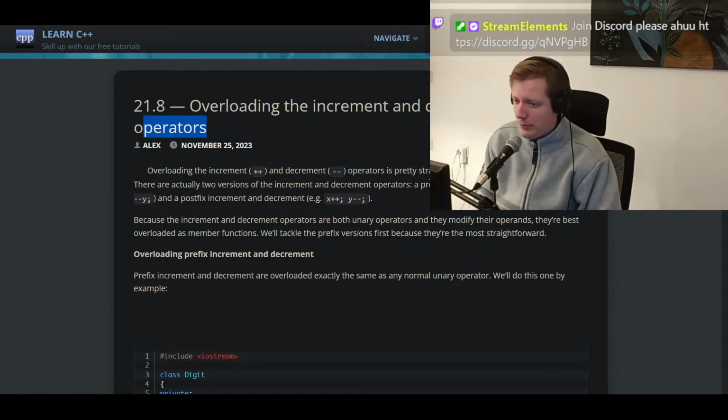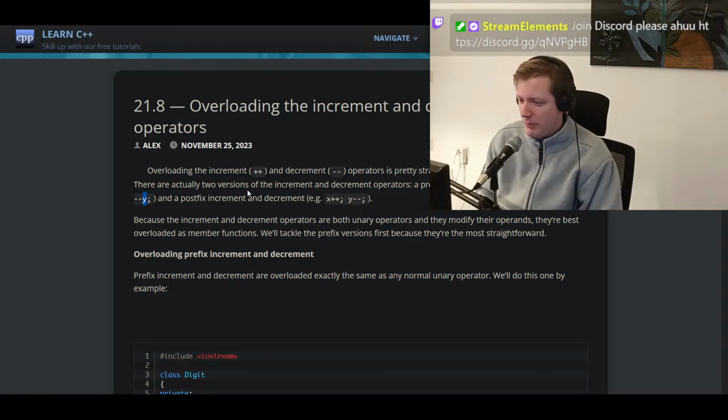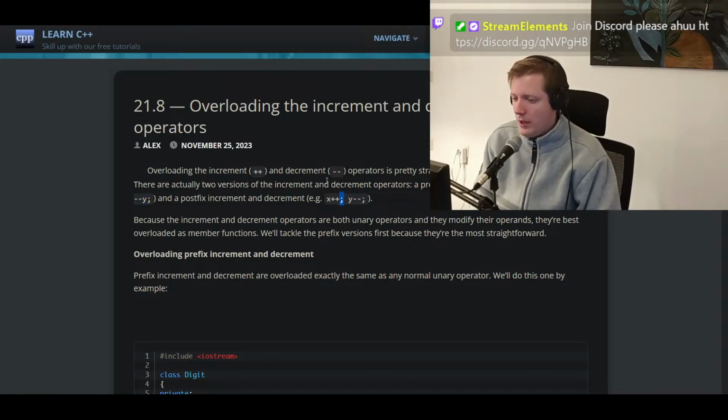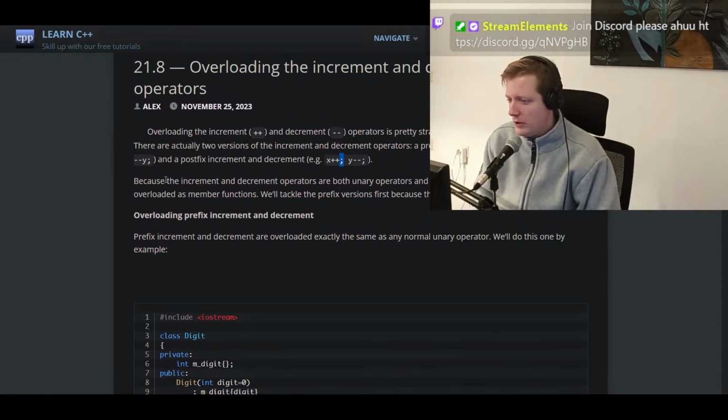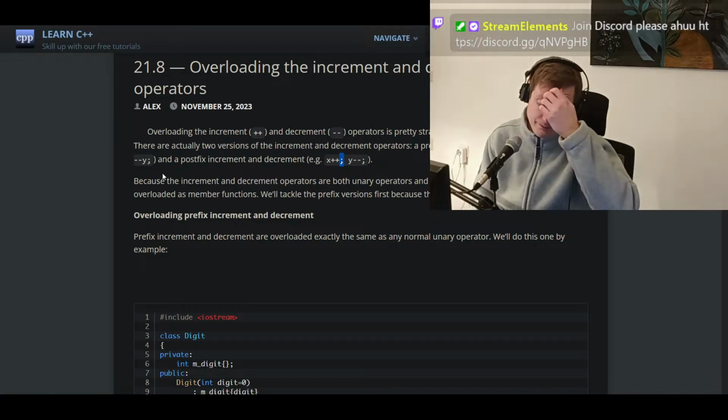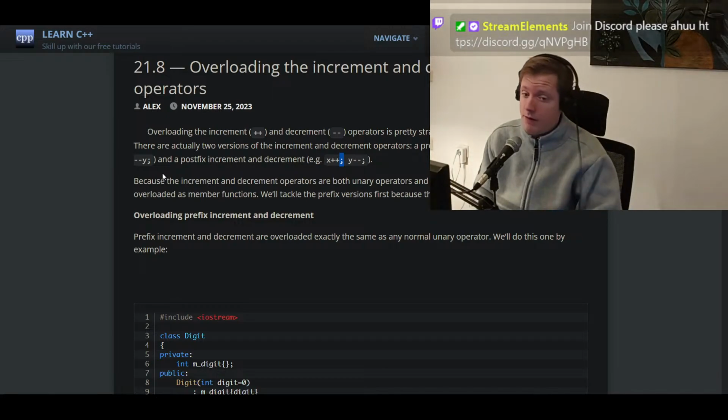A prefix increment and decrement, for example ++x and --y, and postfix increment and decrement, for example x++ and y--. Because the increment and decrement operators are both unary operators, and we know what unary operators are, right? They have only one input.